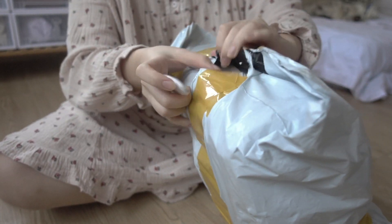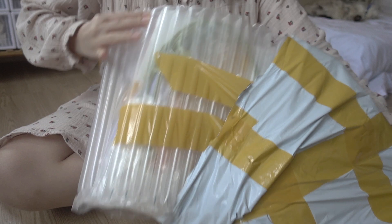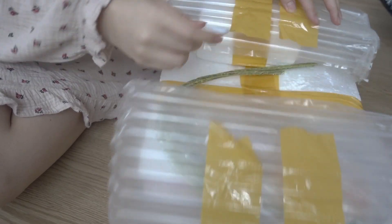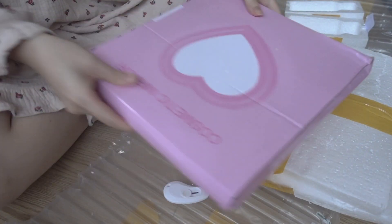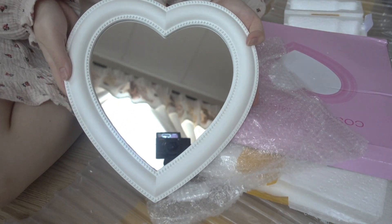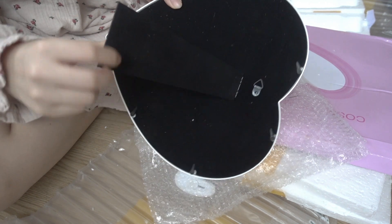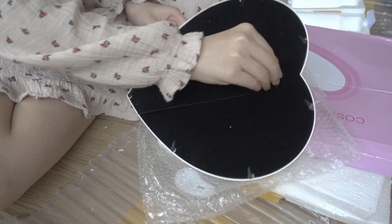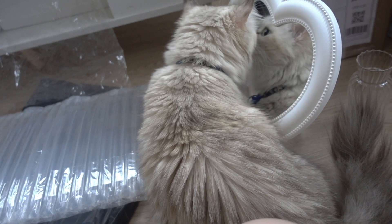So my first item is this really cute heart mirror which I've been seeing everywhere on Pinterest and I really wanted to get it. So I finally got it and I got it in white, as usual — the basic means. Isn't it so cute? I've always wanted this and you can either stand it up or hang it up on the wall. I'm planning to do some room makeovers so stay tuned for that.